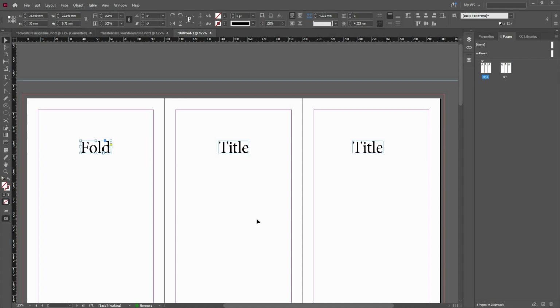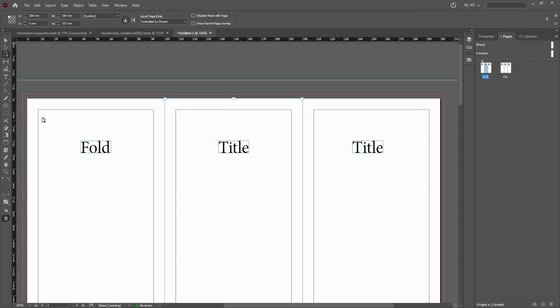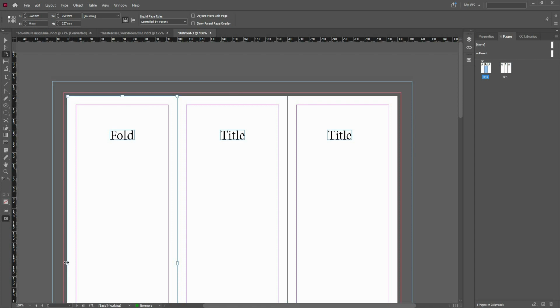That means I need to reduce the size of the fold. And as we already discussed, the best way of doing this is by using the page tool here. So there is a tool here which I can select, pages. I'll be able to start dragging one of the sides and rearranging the pages. And what I see here is it's changing all the sizes of these spreads, and all the pages or folds within the spread.